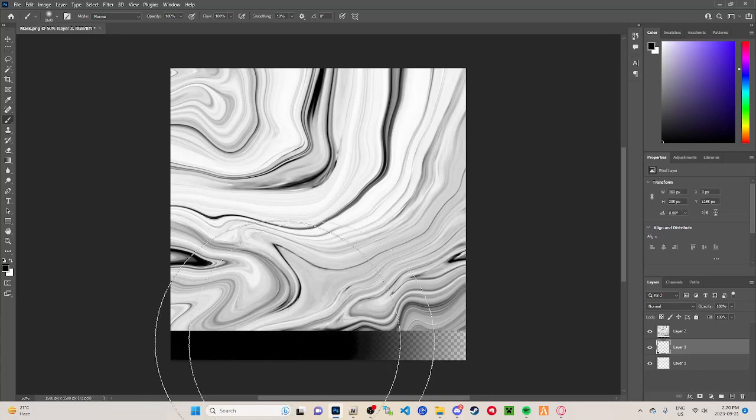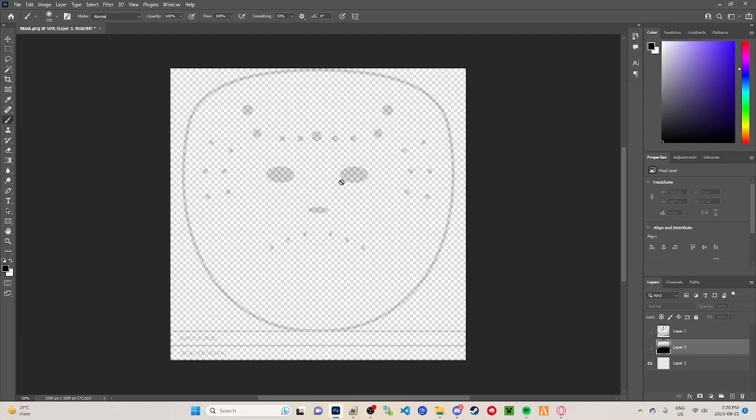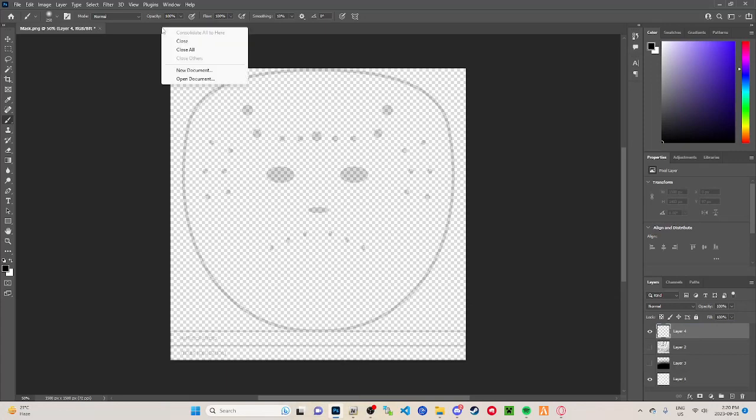Bigger than that, actually. There we go. Just going to throw that in there. Now, for now, we're going to hide that. And we're going to hide this just so we have everything that we want here. I'm going to make another layer. Throw that up top just so everything should be in layers, just so it's easier to organize. It makes it pretty easy.